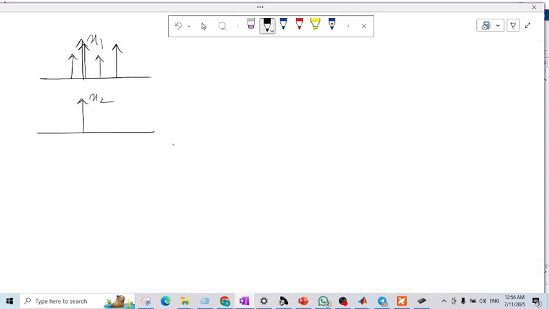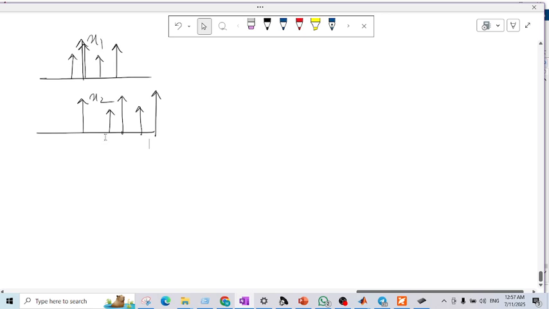So let's start. Let's say you have a signal x1 that is any random signal, and x2 may be any random signal, but in my video I have taken a shifted version of x1. So this is the shifted version of x1. Now I have to make a cross correlation between them.